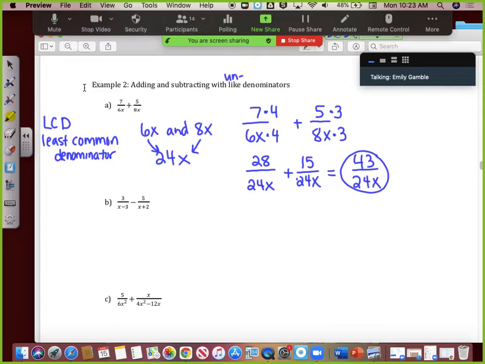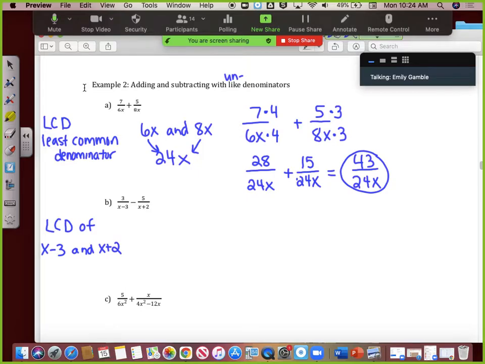a little bit different. Letter B, we cannot subtract these because one of the denominators is x minus 3, and the other denominator is x plus 2. So with these problems, it's kind of confusing because when you're looking for the least common denominator of x minus 3 and x plus 2, it's not as concrete as if it was just like 6 and 8. You can think of a number that is a multiple of 6 and a multiple of 8 pretty quickly. Thinking of a multiple that's a multiple of both x minus 3 and x plus 2 is kind of confusing because it's not like an actual number.